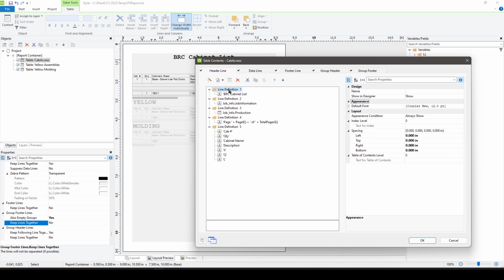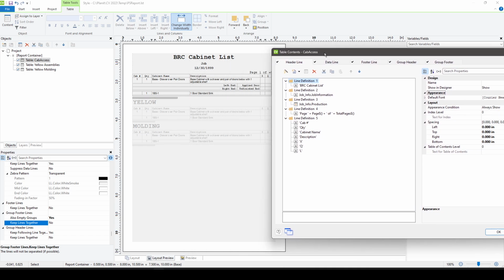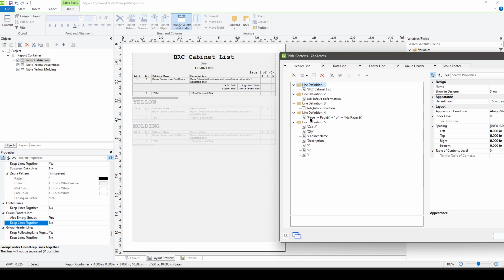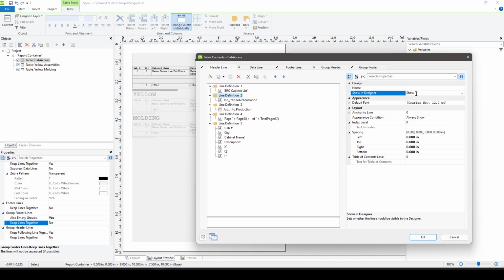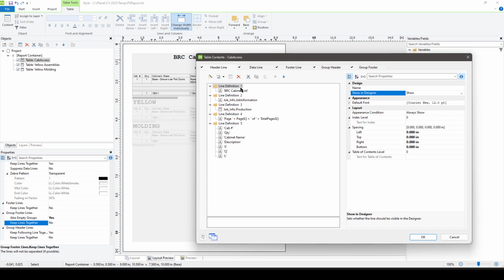So basically, I think the best thing to do to start is to just take each one of these line definitions for now and don't show them in the designer. Unless you want to use them for a reference, then you could show them temporarily, right? But what you're also going to want to do is just temporarily, while you're working through it, select each of these lines and have them never show.